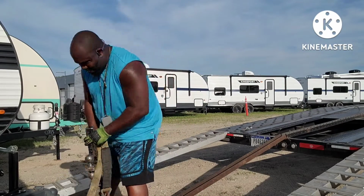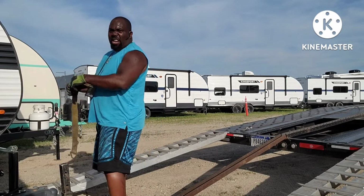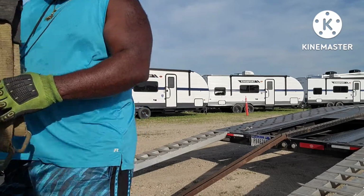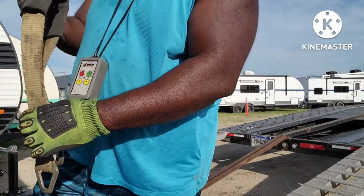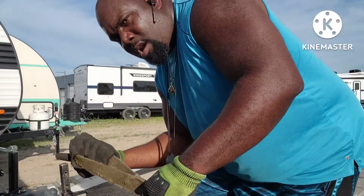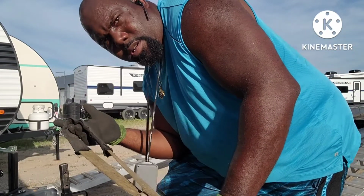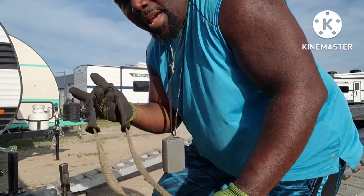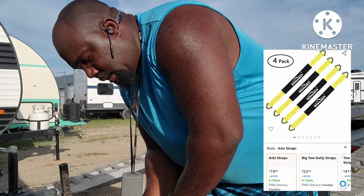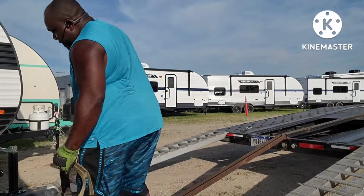This is the Wobble Wheel, what some people call it. I call it that too. This is actually a tire strap that you wrap around the rim of a tire, and then you put the ratchet to strap it down to the deck. I bought these on Amazon. They came in a pack of 4. I think it was like $15. And I used this to hook onto the trailer, so I could hook the winch up.